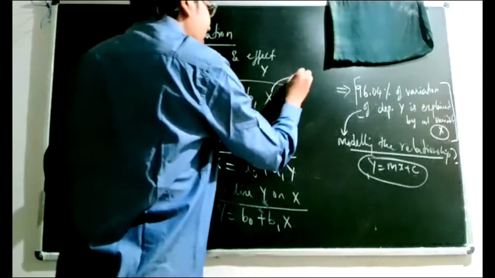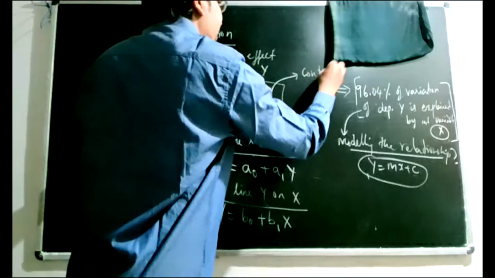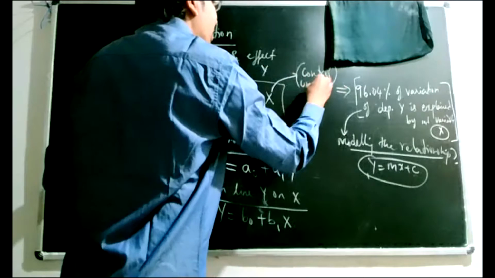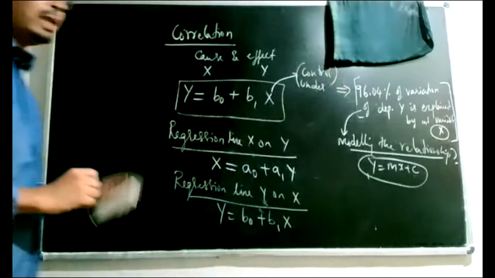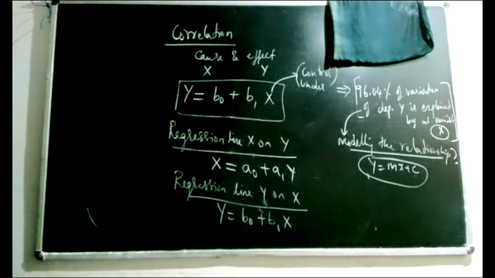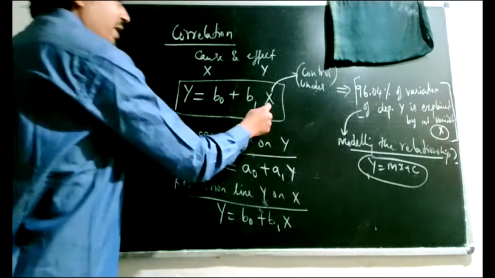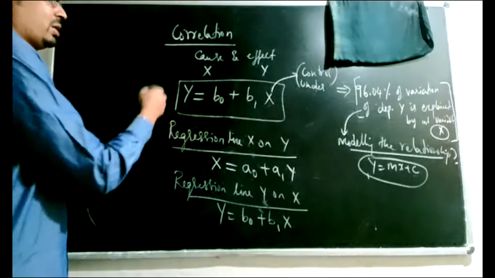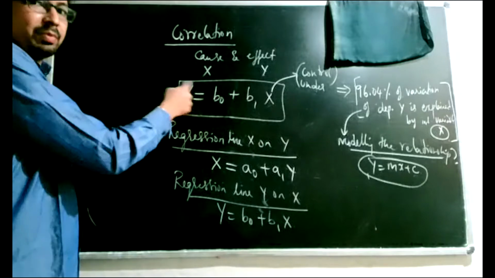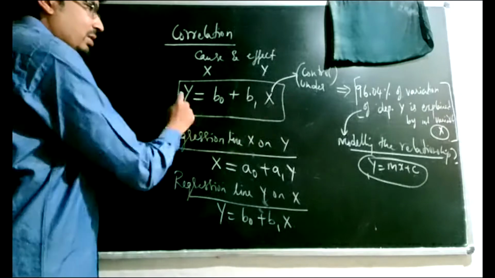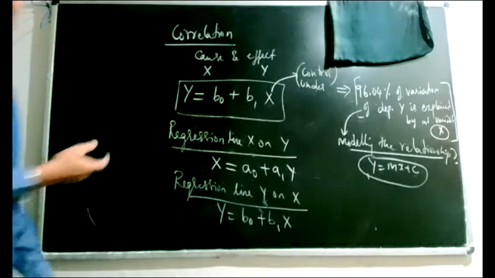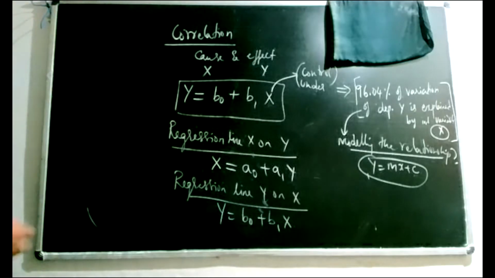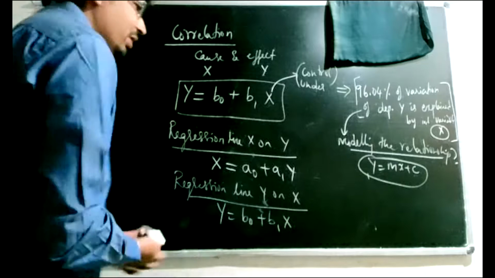So what I'm telling is, what are the variables which you can control? Pick all such variables as independent variables. You can control the intake of water, you can control the amount of time you spend in exercise, you can control the food habits. So all such variables can be taken as x, and your age, your blood pressure, any other measure, any other variable which is seen to be affected by x, that could be taken as the dependent variable. So this is the model.